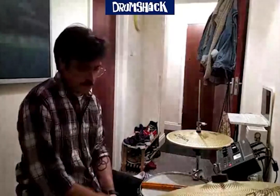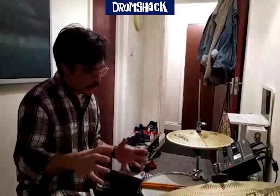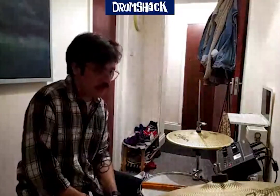The kit is actually, well, because of the sizes as well, the volume is not staggering. When everything is back to acoustic, it's not the loudest kit. So it's great for those function gigs or pub, restaurant gigs where you still want a proper good sounding kit, but you don't want to have too much volume.